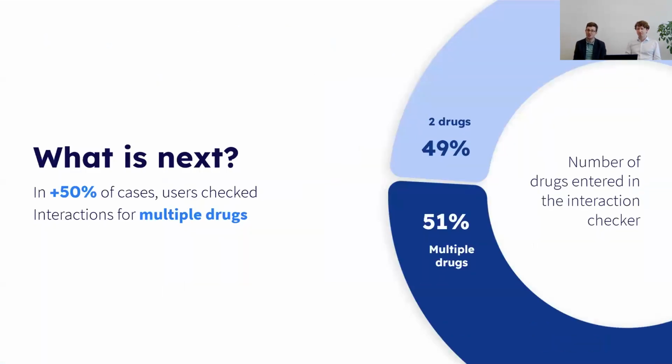Now, what's next and what we're here to talk about today, and this is something that I'm really excited about. What we found out during the use of our current interaction checker is that in more than half of the cases, users enter more than 2 drugs. So it means a list of 3, 4, 5, 6, even up to 10, 15 drugs are entered. And in that case, the recommendations that I showed you before are useful, but not as useful as they could be, because even though you might potentially resolve an interaction between 2 drugs, you might trigger a new interaction with the rest of the drugs that your patient has prescribed.